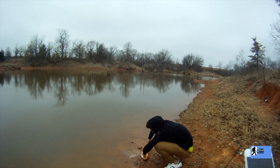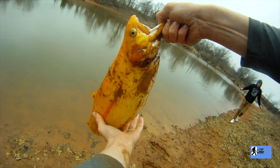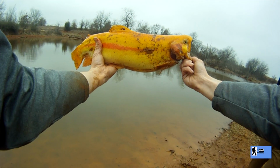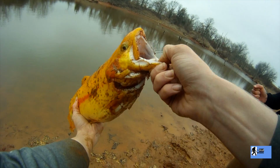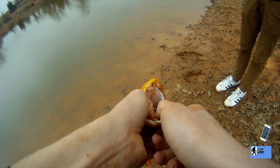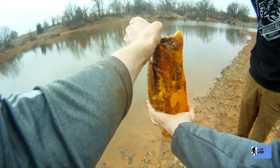Here, try to get this hook out. Oh, look at my hand. Oh no. You're falling. Alright, here, I want to take this over. It's a big old trout. No, not yet. That trout looks deep down in there. It's a goldfish. Well, it's gold and a fish. That's a gold money fish, man. You say it's a goldfish, but it's gold and a fish, so I don't know.